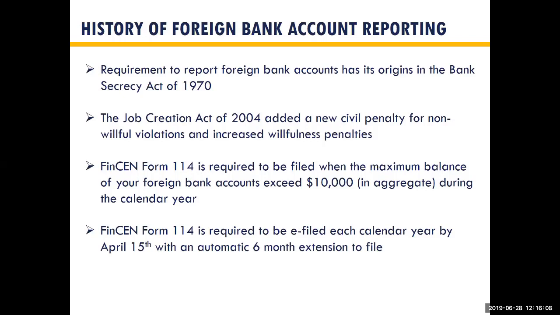Obviously the filing threshold for this, and we'll talk a little bit more about this, is when you have foreign bank accounts that exceed $10,000 in aggregate during the calendar year, you have a filing obligation. FBARs are now due, this is a change as of about a year or two ago, April 15th, which is more in line with the individual returns and a lot of the other returns that are out there. There's an automatic extension of time to file it, so you don't have to file an actual extension form. You get an automatic 6-month extension out to October 15th of each year to get these e-filed.